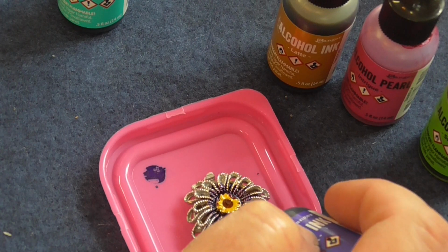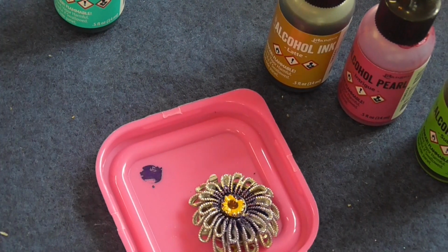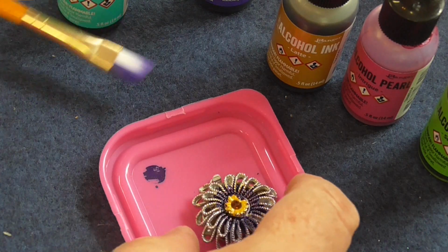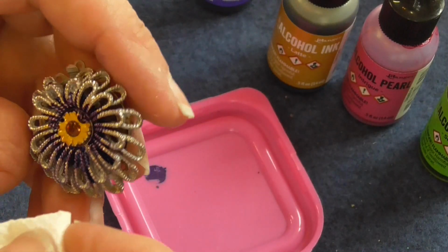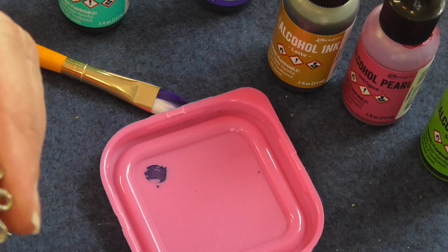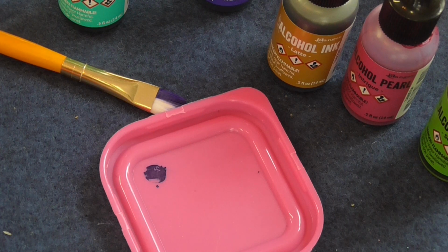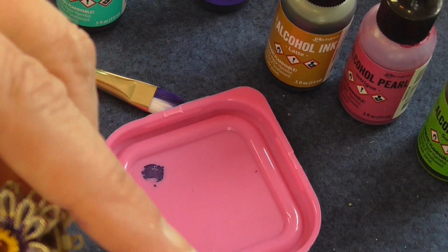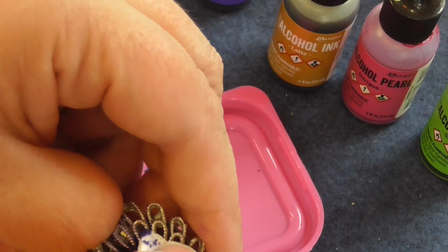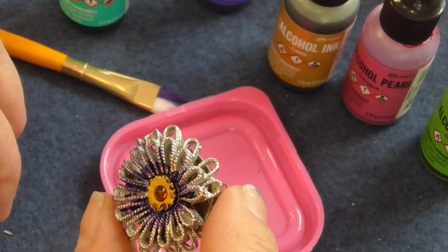So I'll put a little bit here inside. I'm going to wipe that off. This could end up being a big disaster. We'll see. Because what it said last night was that it is permanent, so I'm going to try to get it cleaned off there as much as I can. Okay.